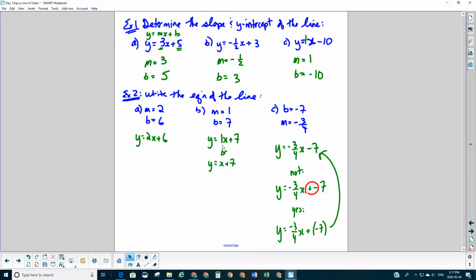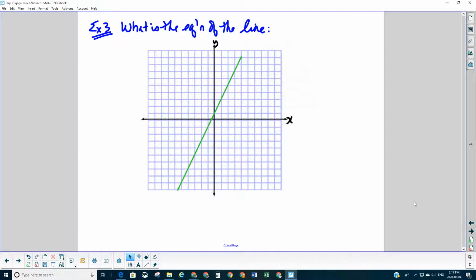Now, I could give you the equation, or I could give you the information like the slope and the y-intercept like I did here, or you can get that information from a graph. So here's a graph of a green line, and we can read off the graph all the important information we need. So for example, where it starts is not down here. Where it starts, when I'm talking about that, is your flat rate when x is 0. So you're talking about the y-intercept. And that's why it's called the y-intercept, because it's where this green line intersects with the y-axis. Okay, so that one is at 1. So the b is 1.